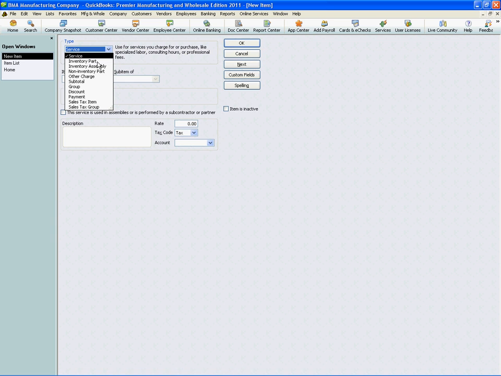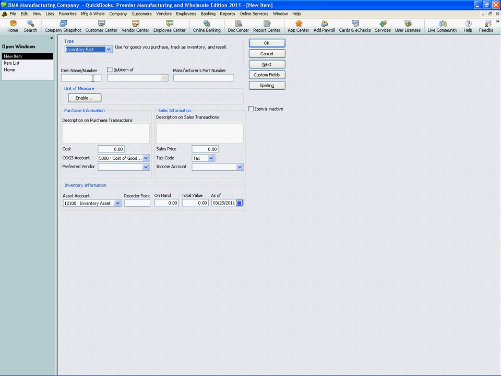Right click again. Click on New again, click the same type, the inventory part. This time we're going to say what type of wood. Most commonly doors are made out of knotty alder, at least custom doors. Knotty alder. And I'm going to add one thing here. I'm going to put RM for raw material. And I'll tell you why we do that in a minute.